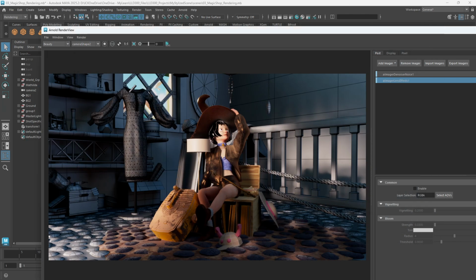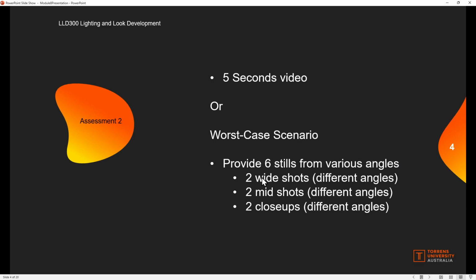So hopefully that's clear in terms of how you're submitting your stuff. That means you just end up creating 6 of those images. You can zip them, or archive them together and send the images, or you can just send all 6 images. But again, the ideal scenario is to actually render out that 5-second video. So with that said, hopefully it's clear.